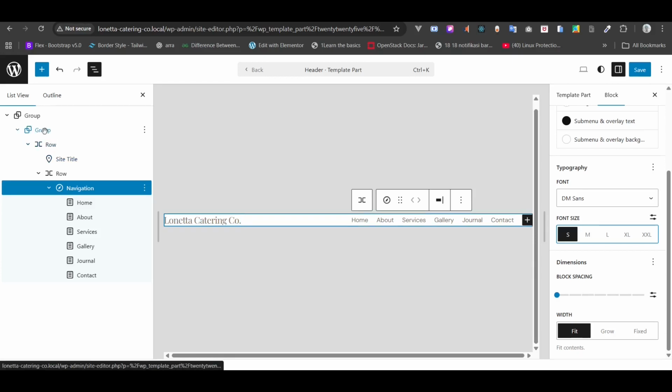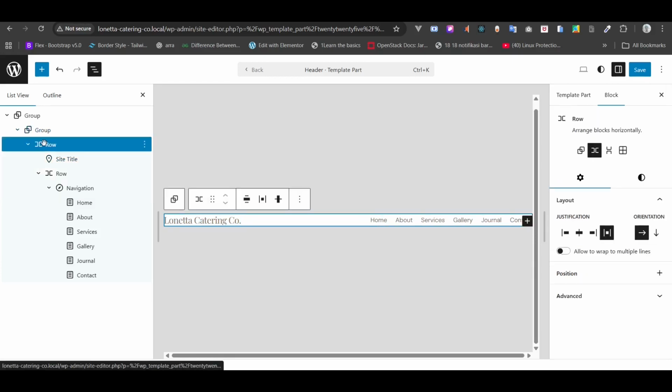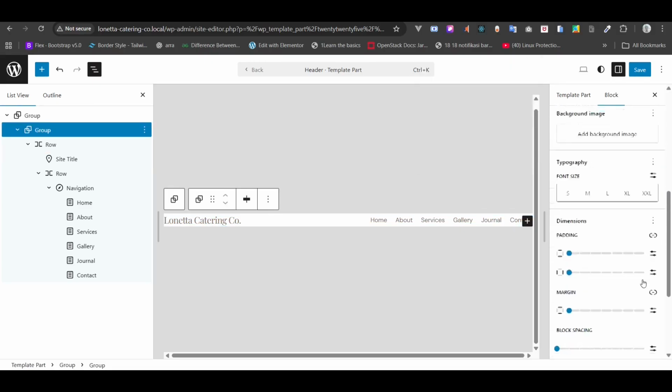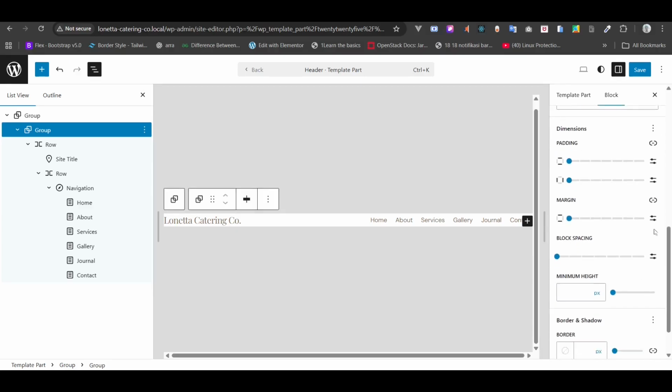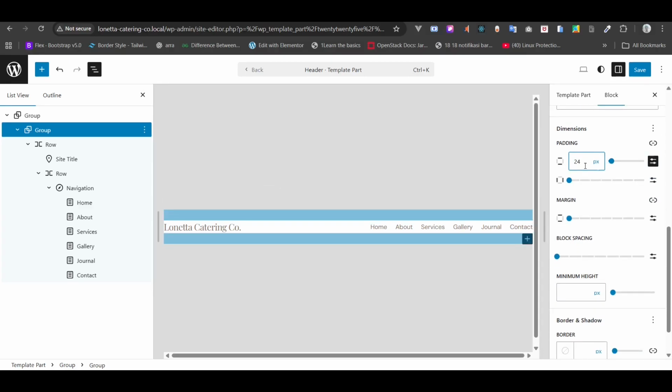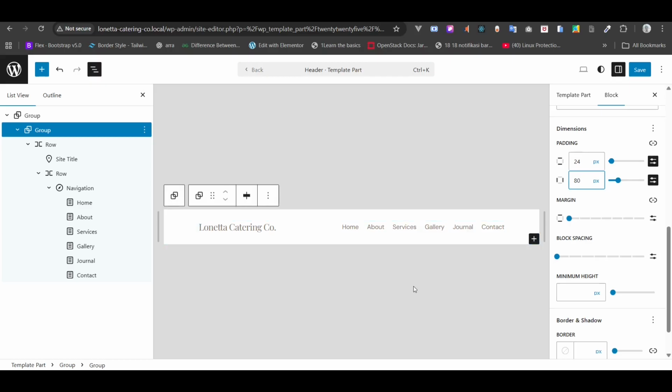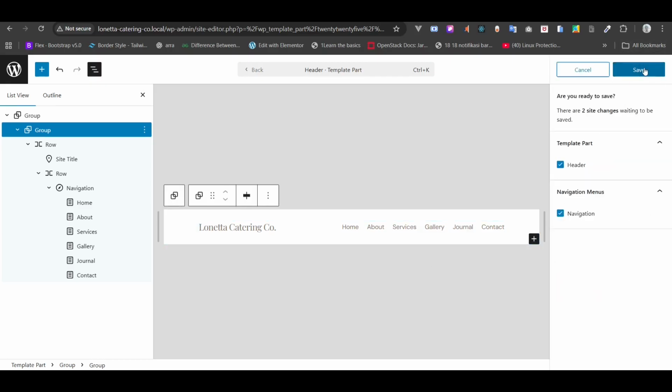Click row. Click group. Then we're going to change the padding again, 24px top and bottom, and for margin is 80px. Click save for now.